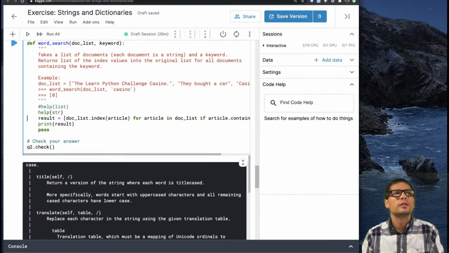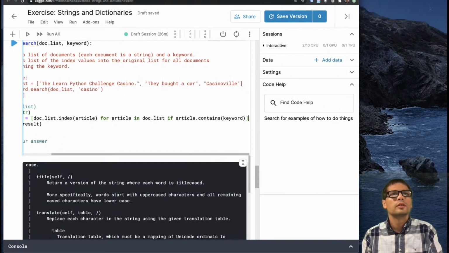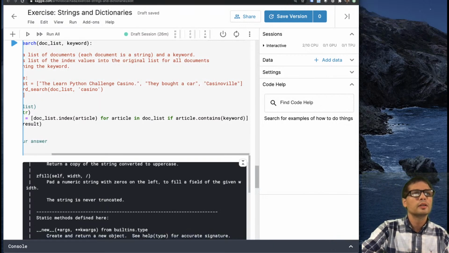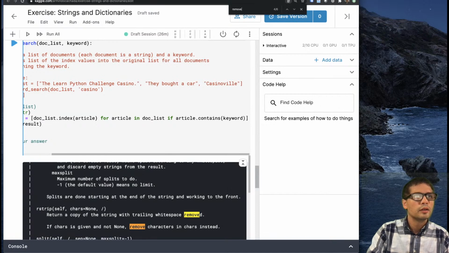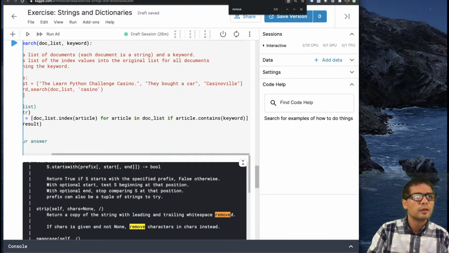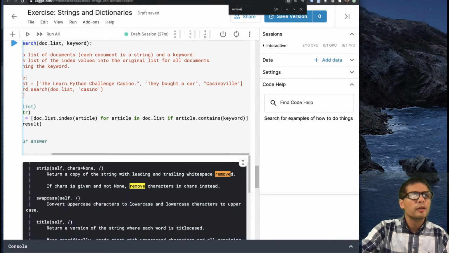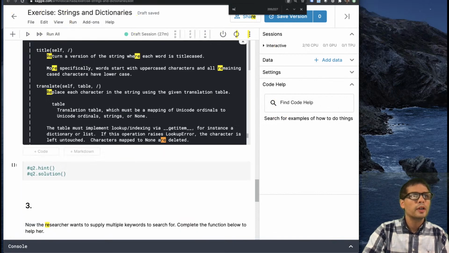first of all, let's strip. We have to remove characters. So subcase, replace.